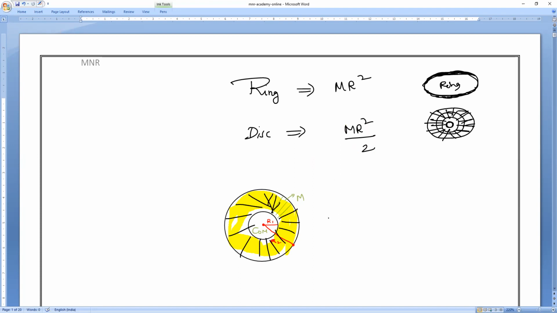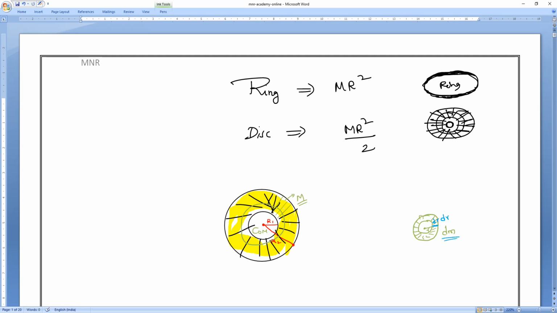Now let us see. I will take a particular part of it. If I take a particular ring, imagine like a disc. Yesterday's class we have done it the same way. So from the center it will be r, and this is the particular region I have cut, a small part. If this total is M, then this particular part will become dm, and this particular radius will become dr. So it has a radius dr and a mass dm.